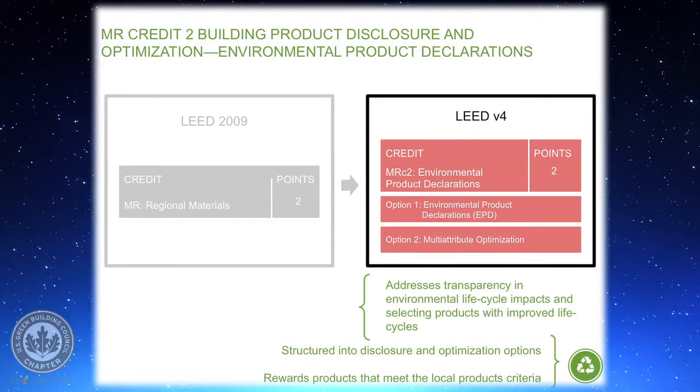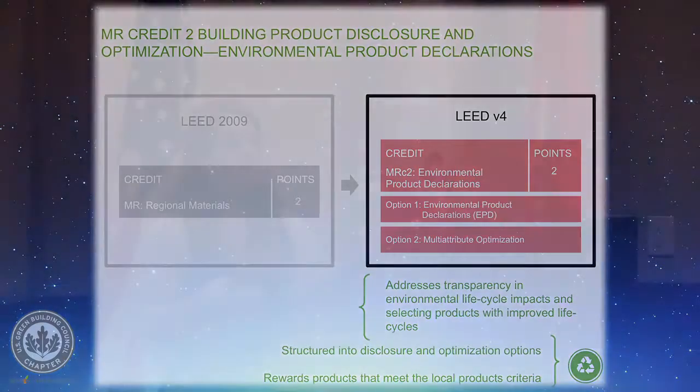It's really important for us to reward manufacturers and reward project teams for selecting products from manufacturers where they have told us and given us information about the environmental impacts of their process of developing this product. Even if the information they're telling us is really poor, and there's a lot of environmental impacts and they're maybe worse than we expected, it's still worthwhile to have that information. The reason it's worthwhile is option 2 of all of these credits that rewards the selection of materials where the environmental product declaration has led to an improvement of those impacts. So the manufacturer has actually gone through a process to review those environmental impacts and reduce them and change their process to still get this product, but in a more efficient way or in a less environmentally destructive way.